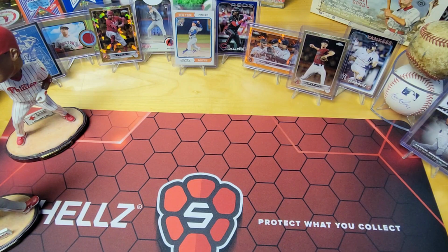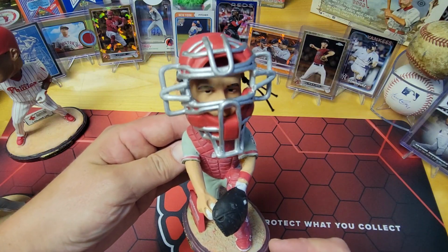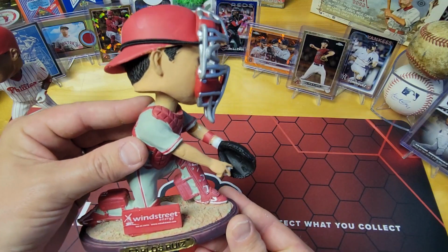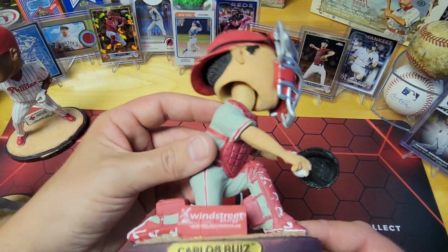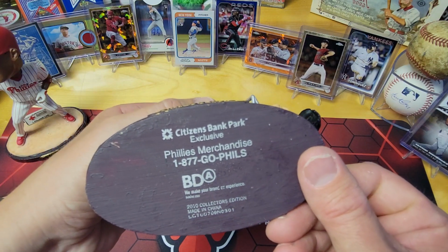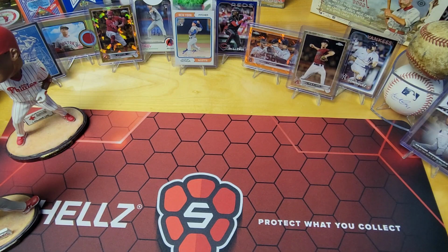Here's one of the nicer ones in condition and just a fantastic player for the Phils. Chooch with the mask on. And you can move that mask. I could put it on top of his hat if I wanted to. It's got a little string there. But Chooch in the catcher's position. Picking up a short hop, I think. And just a fantastic piece. This one is from 2010 Collector's Edition. But had to have a Chooch. This box that I got on Marketplace was pretty loaded with everybody you want to see.